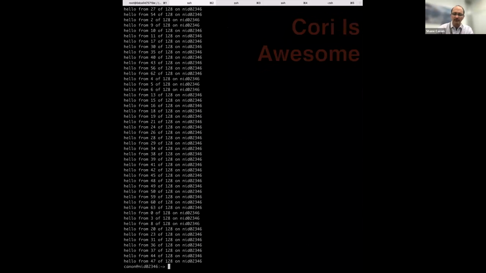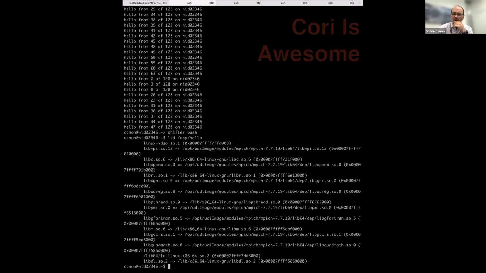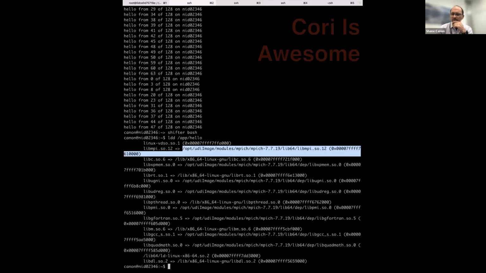Now, if I contrast that and go into the image with Shifter and do the same thing, you'll notice that the MPI it's picking up is from /opt/udiImage. So this is the MPI that's coming from Cray with the Cray system, and that's being injected in and picked up by the application.